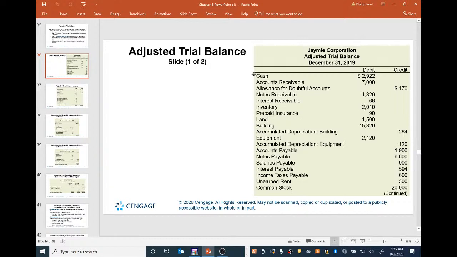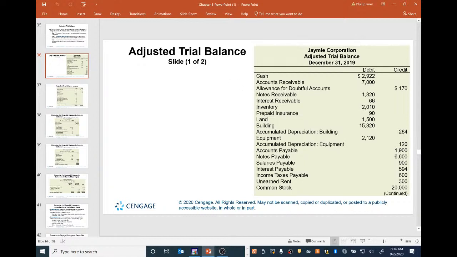And we know assets are listed in the order of liquidity, right? Liquidity is what again? How easily transferable money is. How easily we can convert an asset to cash, right? So obviously, if we listen to order liquidity, cash is going to be the most liquid asset because it is cash. So it's in itself, right? Accounts receivable is going to be the next most liquid asset because this is based upon something we sell. So we know money's going to be coming in quick on accounts receivable. Obviously, you're going to have some that don't pay, and it'll slow the process down, but that's the next liquid. The notes receivable will be the next liquid, and so on and so forth.